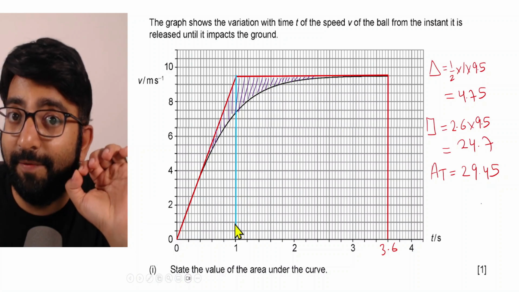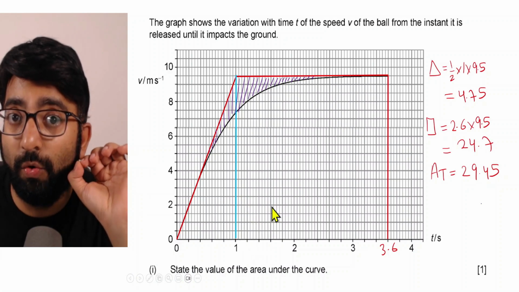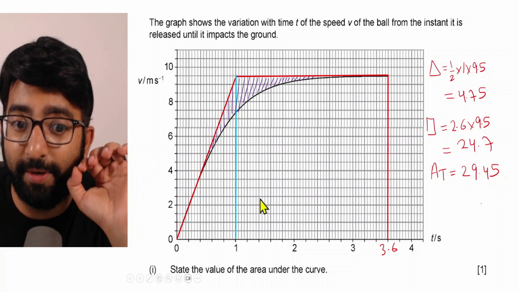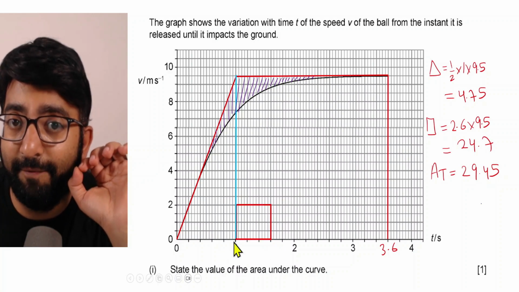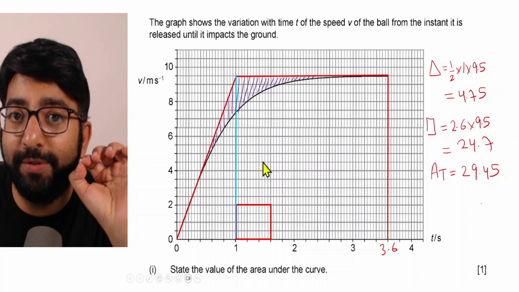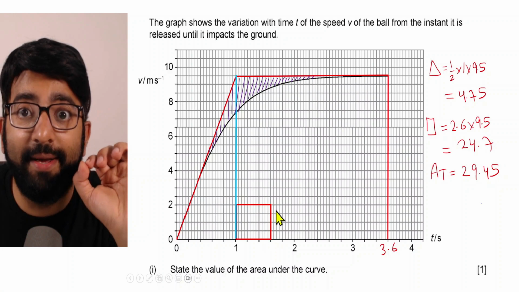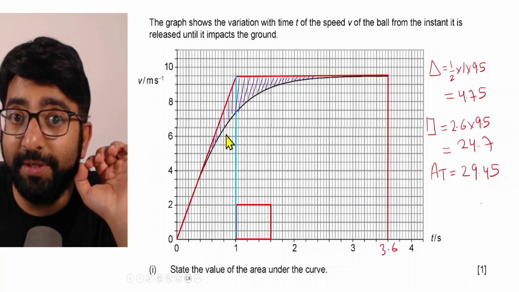So how do we do it? We will try to create a rectangle in this figure whose area is approximately equal to the area of this shaded region. Now consider this small rectangle which I have drawn. So basically we are using basic common sense and logic. We have drawn a rectangle whose area is approximately equal to this shaded region.